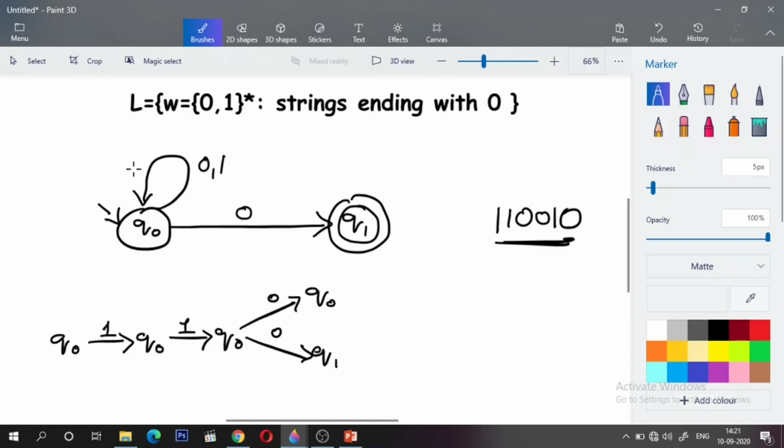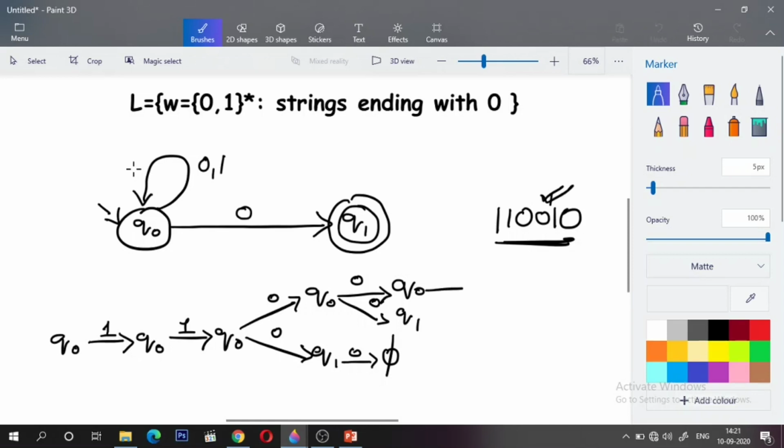Now, being in Q0, I have encountered one more 0, the second 0 in my string. So Q0 upon 0, again I'll go to Q0 or I'll come to Q1, and Q1 upon 0, I don't have any transition. There is no definition for Q1 upon 0, so I'll go to a dead state, a dead configuration. This is the dead path. I cannot continue further from null. So till the second 0 we are done.